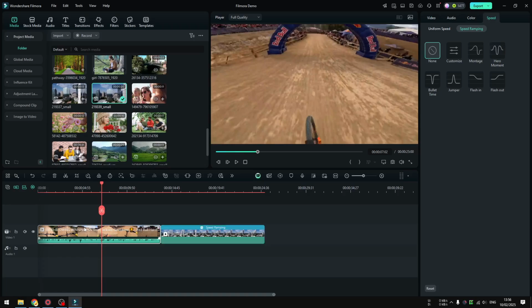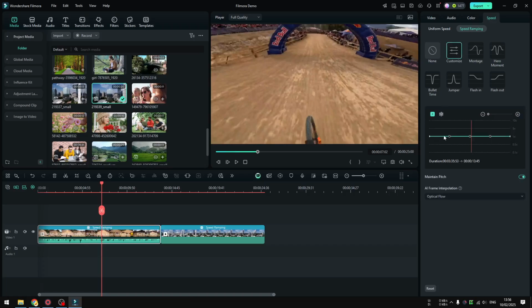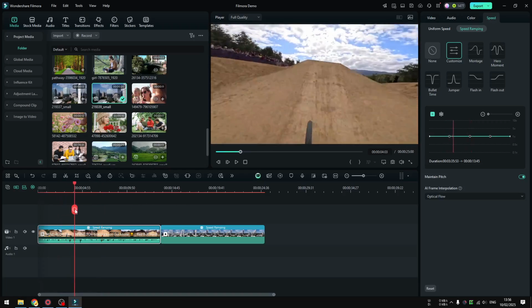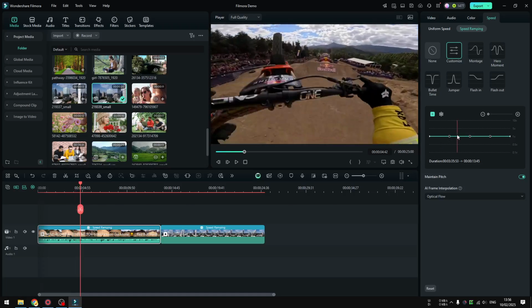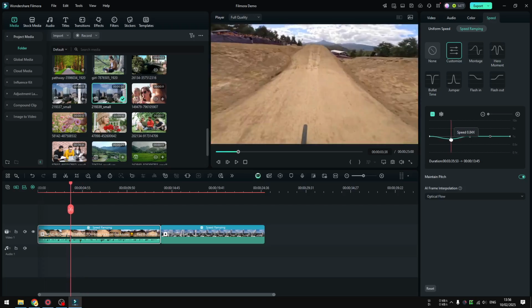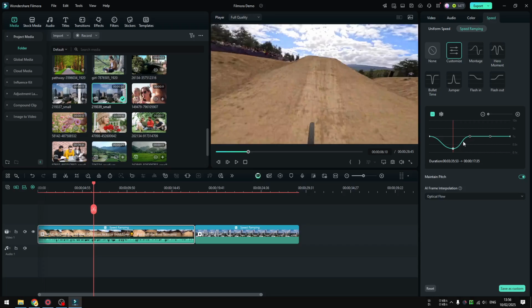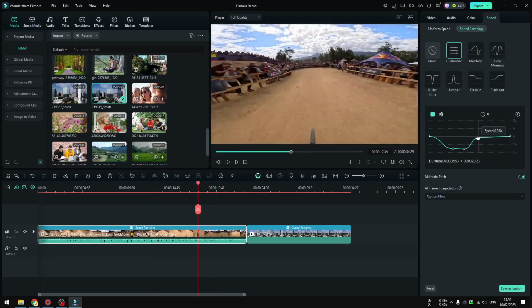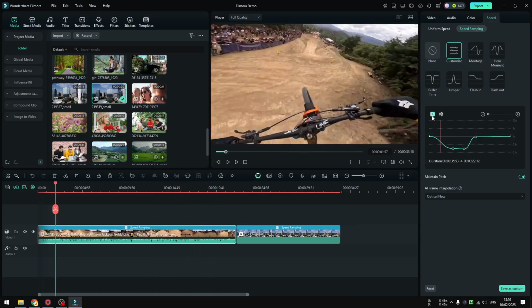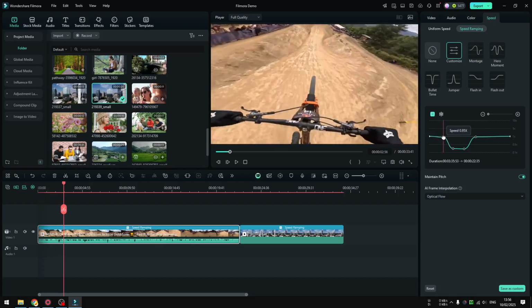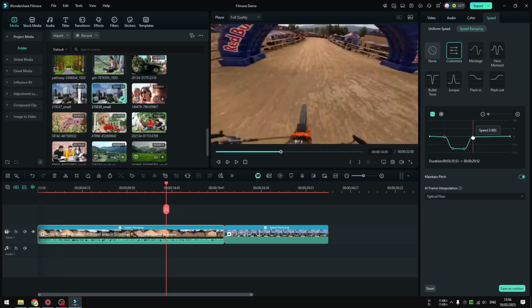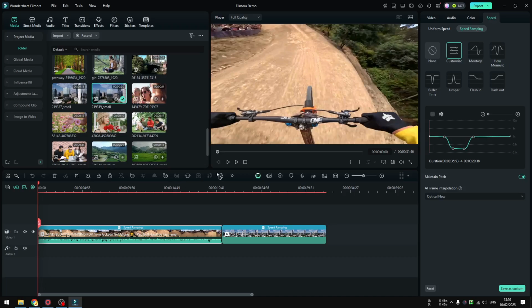Alright, so let's click on the video again. Go to speed and speed ramping and click customize. And this time around, basically, I want to specify that it has to start somewhere around here. So I'm going to lower the ramping. If it's going down, then it means the video is slowing down, but if it is up, then the video is basically faster. Okay, let's make it closer. You can also add some points to fine-tune the result. Okay, so let's play the video and hopefully the result is decent.